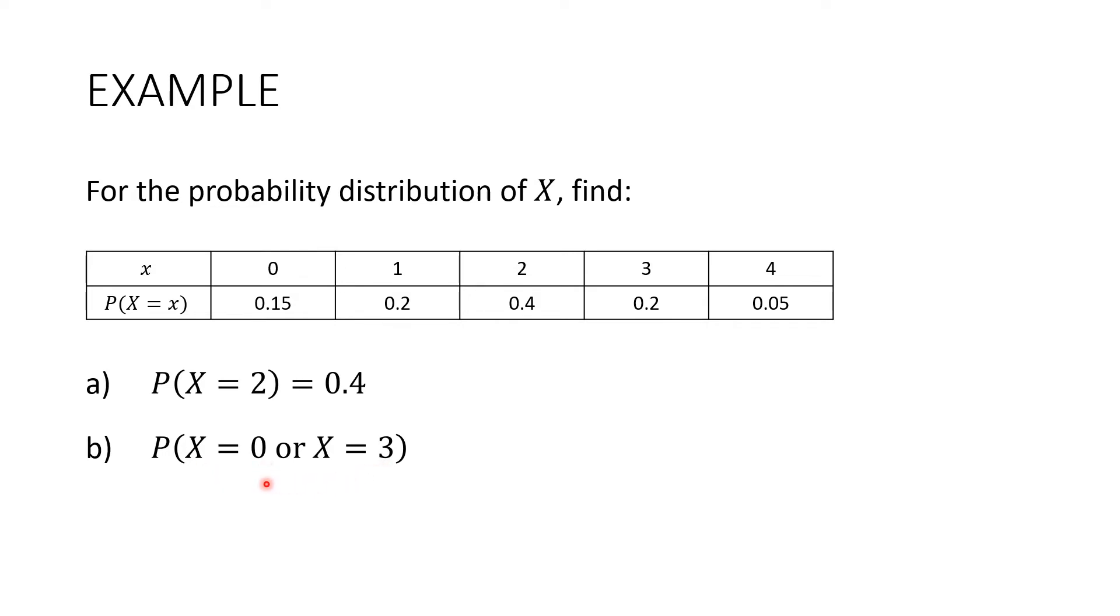What's the probability that X is not equal to 3? Well, we just need to add these ones up, but I'll give you a little hint here. All of these numbers actually add to 1. They have to. So we could just do 1 take away 0.2, which is 0.8.